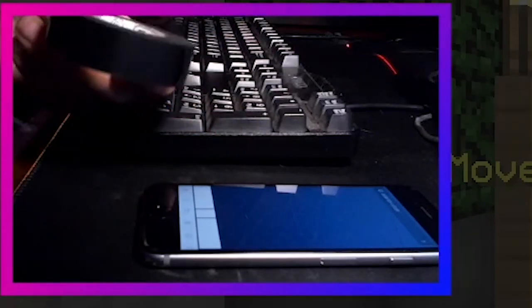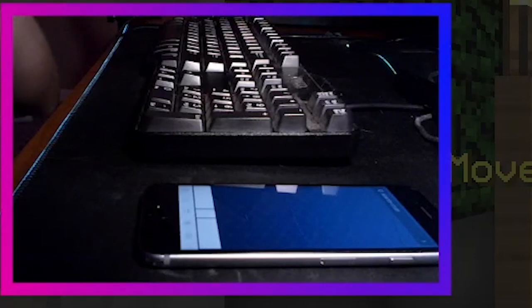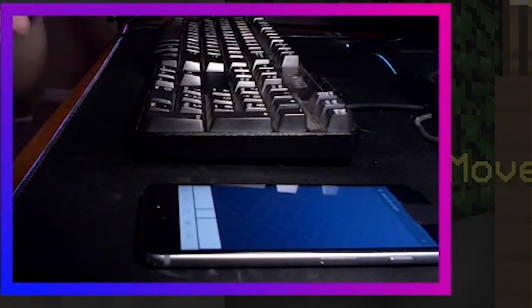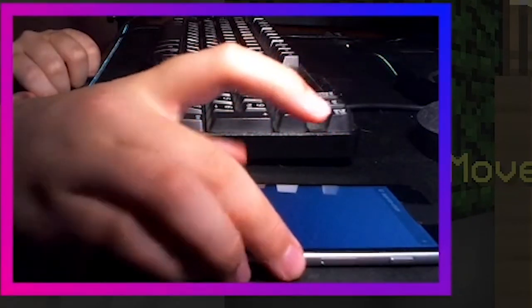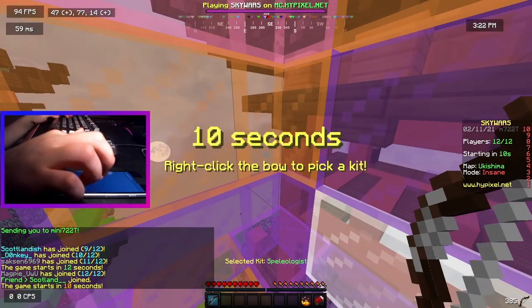I got myself some safety scissors, some tape. Let's tape my phone to my mouse pad. Nothing could go wrong. Nothing could possibly go wrong from this. I don't know what you're talking about. Alright, I say that's pretty sturdy. Let's go for it. Alright, we can do this.